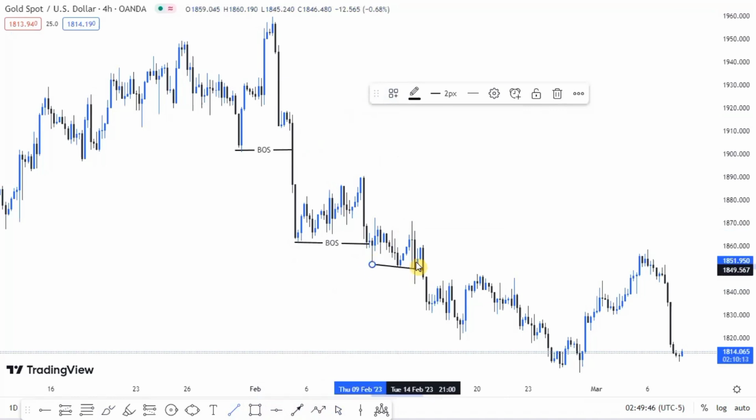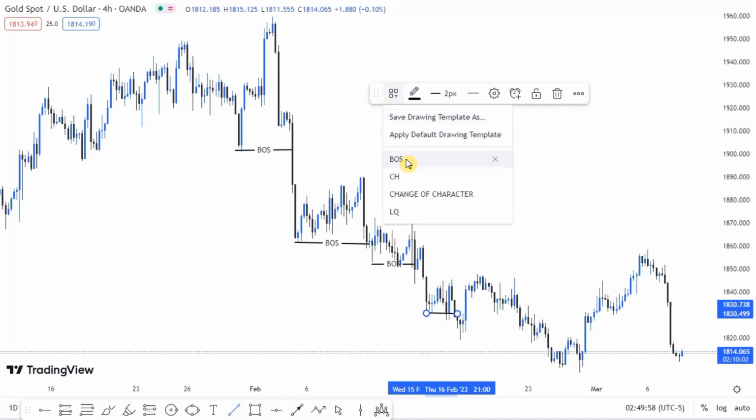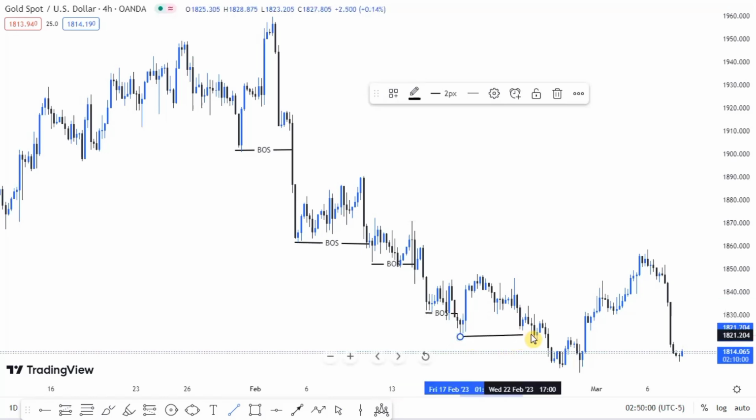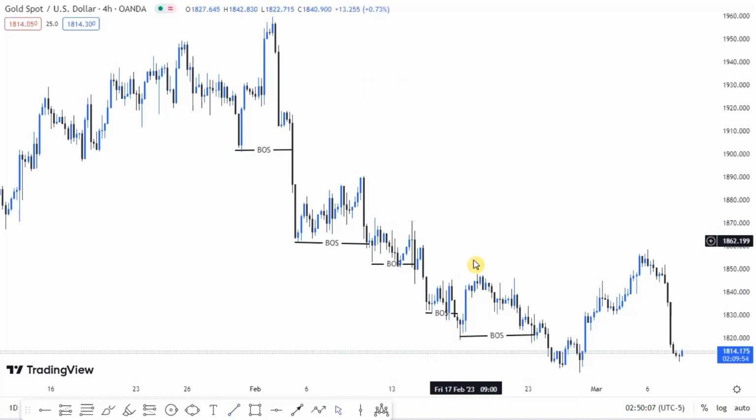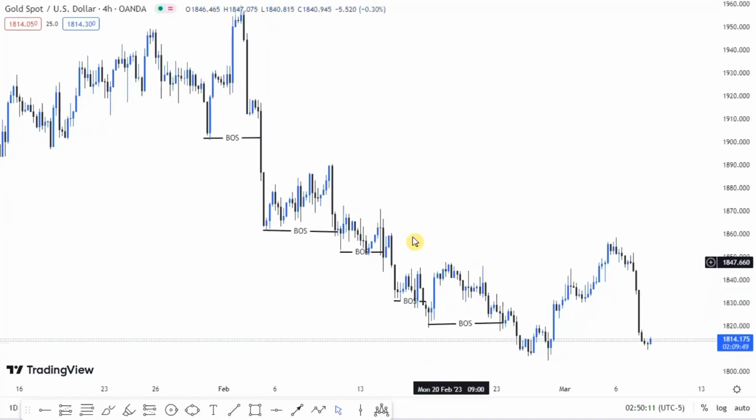I want you guys to pay attention here and get it very well, because this is actually going to mean a lot. We also have another break of market structure, and that led to the creation of a new low, and we also have another break of market structure. I hope you guys are following. So we also have another break of market structure, right? This signifies a downtrend. What we have looked at before shows us that the market is on a downtrend, and we're going to be looking for selling opportunities.